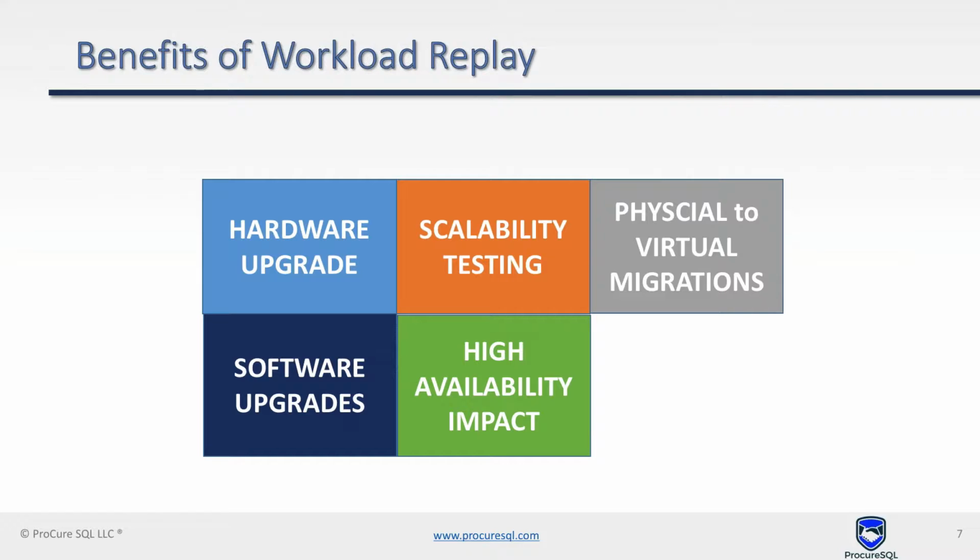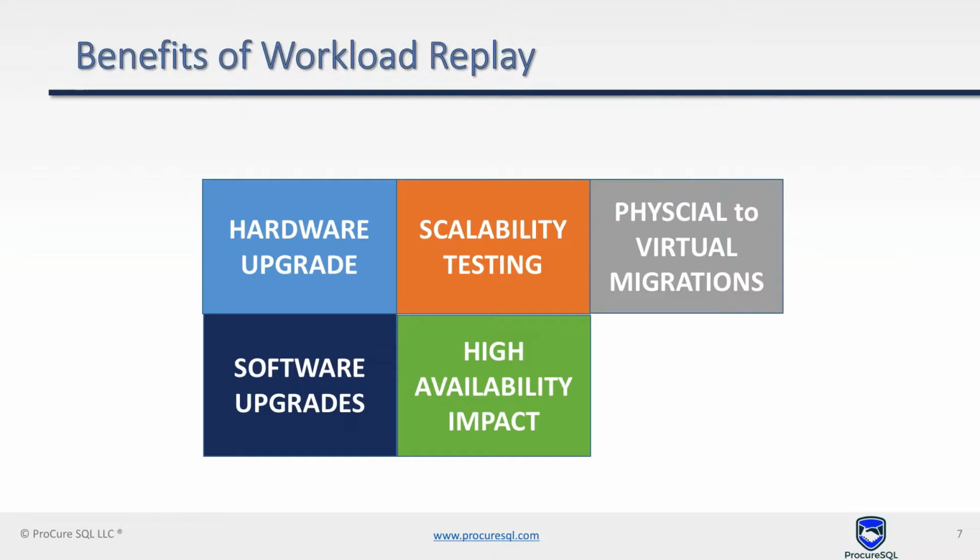And this also goes along with what I would call the new P2V migrations, which could be your on-prem out to the cloud, whether you're doing Azure VMs or Azure SQL Database or any of the Amazon stuff as well. You can do some of this there too to figure out when you start to hit bottlenecks and when you want to move up or move down based on the tiering that you have there.